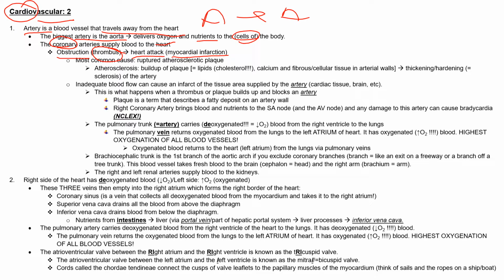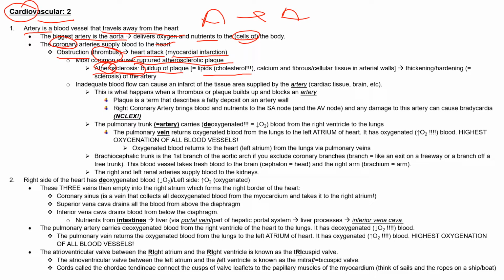So what is the most common cause of the myocardial infarction? And some of you will be doing a project on that in pathology maybe. It's ruptured atherosclerotic plaque, and I'll go over details how that happens. Just remember the term athero. Athero is like a porridge-like structure. Sclerosis, the hardening, buildup of plaque.